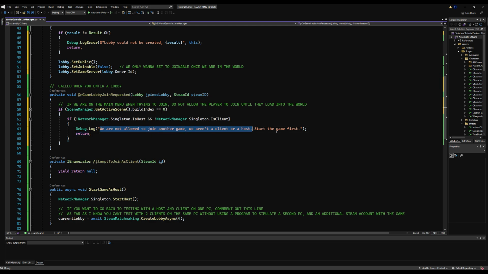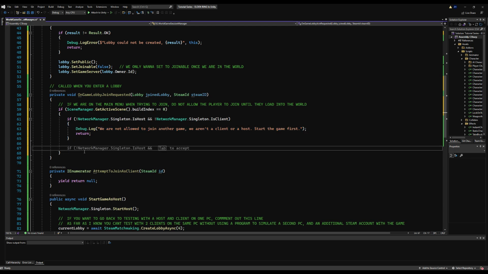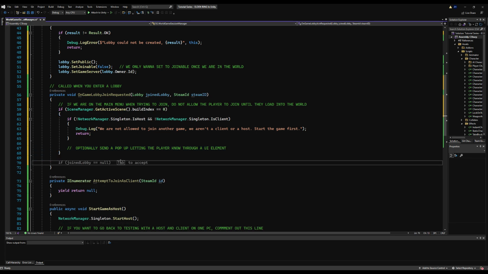Start the game first. So, if you get an invite when you haven't even started the network, that's where the press start screen comes in, where it says press any button to play. When you press that button, you're actually starting the network. So if you're not even on the network yet, go back. So you could send a UI pop-up here too, letting the player know, hey, you've got to start the network before you try to join a game. I do that in Nephilim. I won't go through that in this video, unless you want me to, please comment below. I will circle back. But I think 99.99% of you guys are very capable of doing that in a way that you will be happy with.